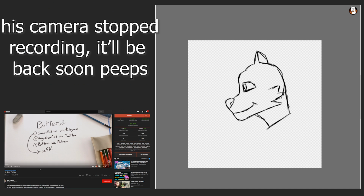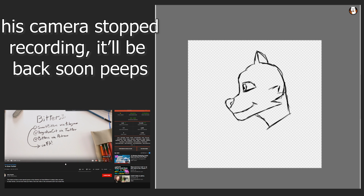And one last tutorial from Ash Coyote, how to draw furries. Let's see if we can learn how to draw furries after only 3 tutorials. Can we become a master at art of the furry variety? The answer is no, we cannot. We gotta practice over time and improve as an artist over years and years of practice and building up skill, but I wanna do it now. That's what I wanna do. I wanna learn how to do it now, okay?